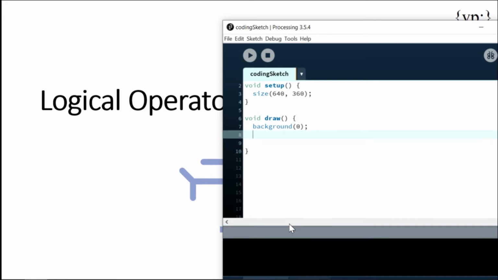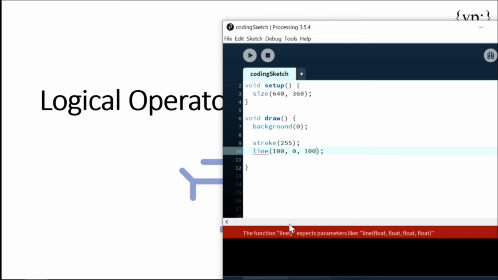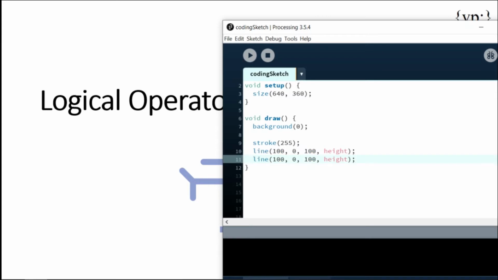All right, now that we have this, we want to introduce the AND logical operator. Let's say we have two lines. This line is 0, 100, and height. Let's copy this and move it over by 200 pixels.